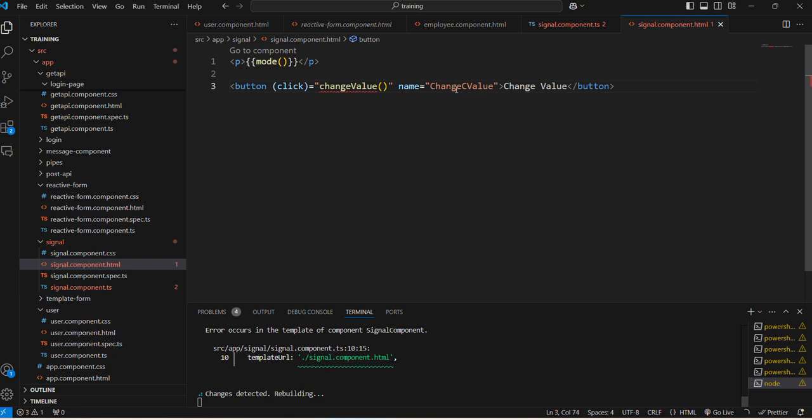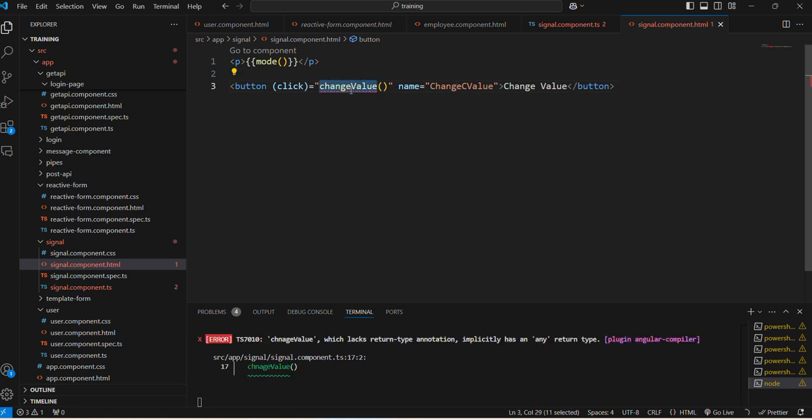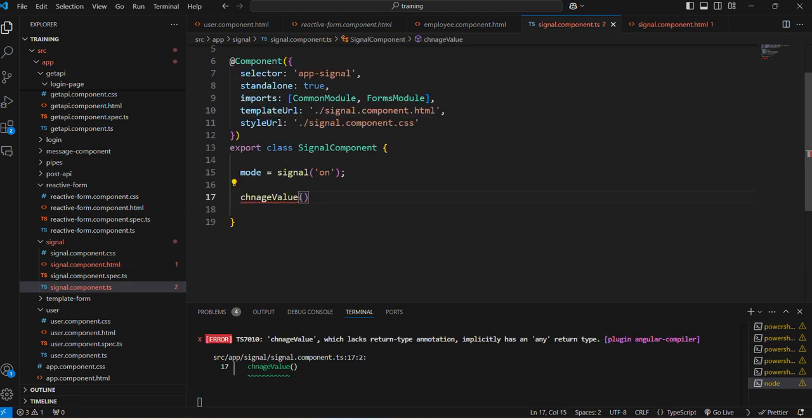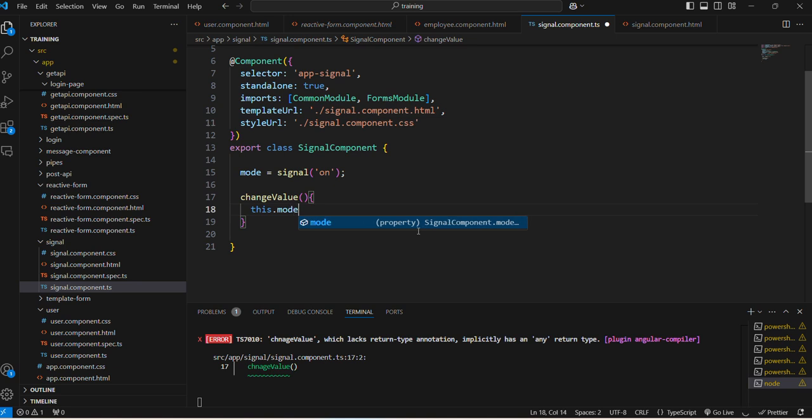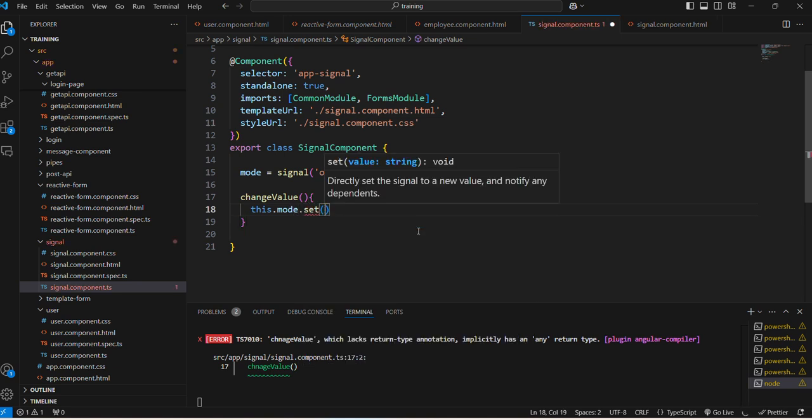Let's check this one. Simply let's copy. Here, with the help of the set method, we are going to set the value of this one: this.mode.set.